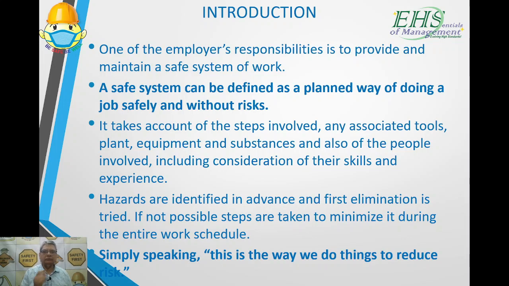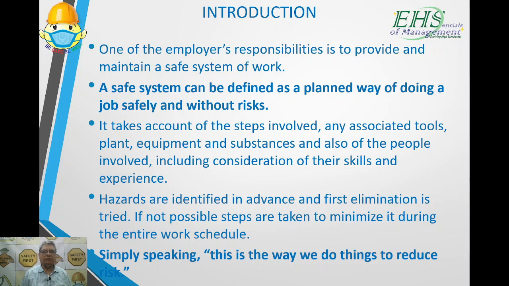Now, as you know, one of the employer's responsibilities is to provide and maintain a safe system of work. Firstly, they have to give a safe work environment, and a safe system of work is a part of that safe work environment. A safe system can be defined as a planned way of doing a job safely and without risk, or with minimum risks.